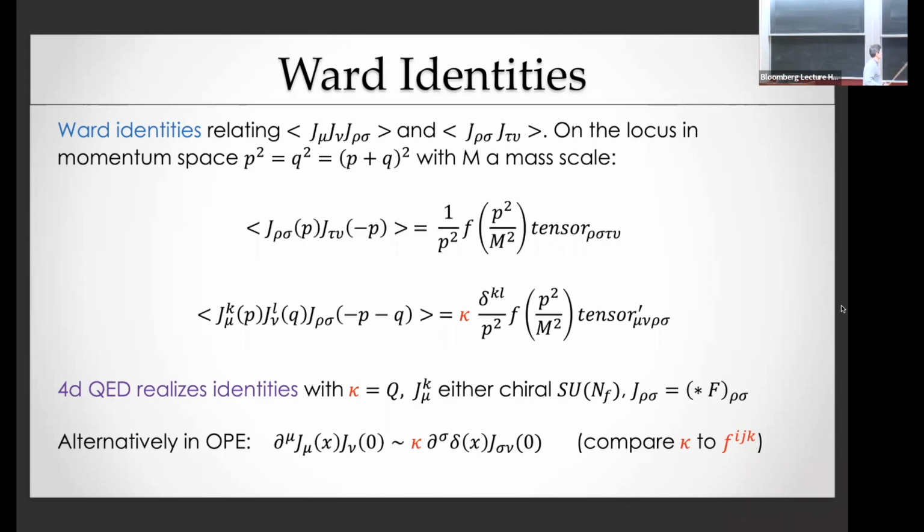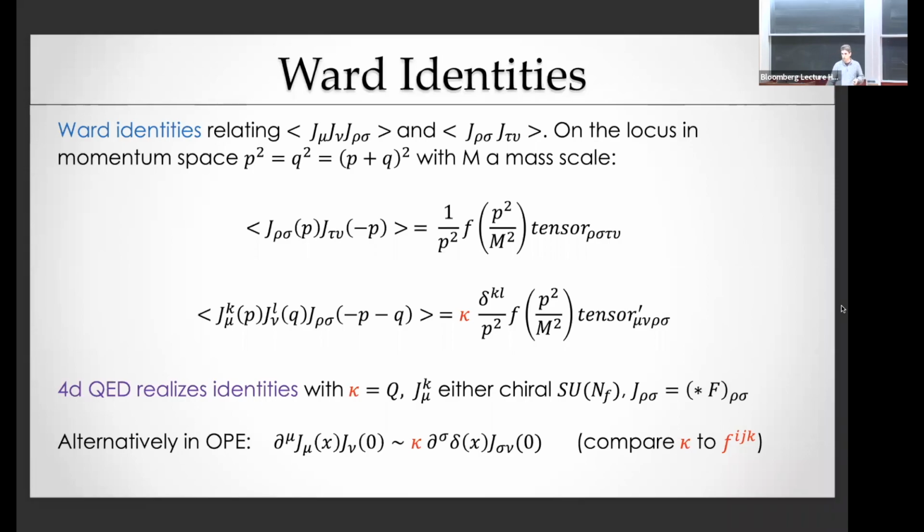Right, so you could also characterize these Ward identities in terms of an operator product expansion. And here's the operator product expansion. So we have the divergence of this current. Usually the current is conserved, but what we mean by that is it's conserved at separated points. When we look at coincident points, we might find an interesting contact term. And here we find one. The divergence of this current when it touches another current has a contact term controlled by kappa. There's a derivative of a delta function, and then there's our one-form current popping up there again. So that's the operator product expansion that we're trying to characterize.